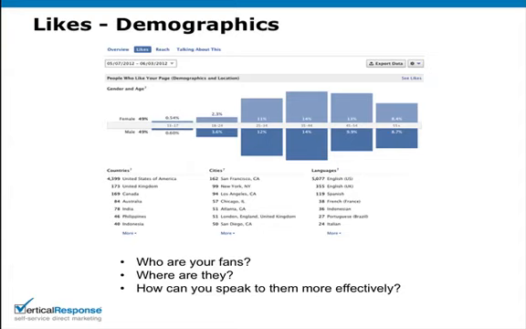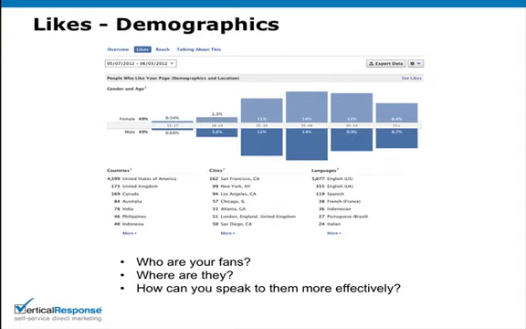So I would encourage you to compare the demographics of who likes your page versus the demographics of who's actually engaging with your page, and see if there's something that you're doing that's affecting that. You can see here, the demographics of our likers is really evenly split. That's a very even distribution between male and female, for example, a dead tie at 49%. But if I were to look at people who are talking about this and I saw that 60% of them were female versus male, I would see that doesn't necessarily match up with my overall demographics.